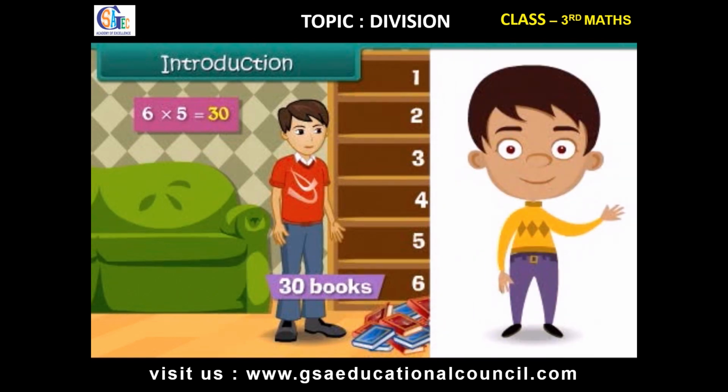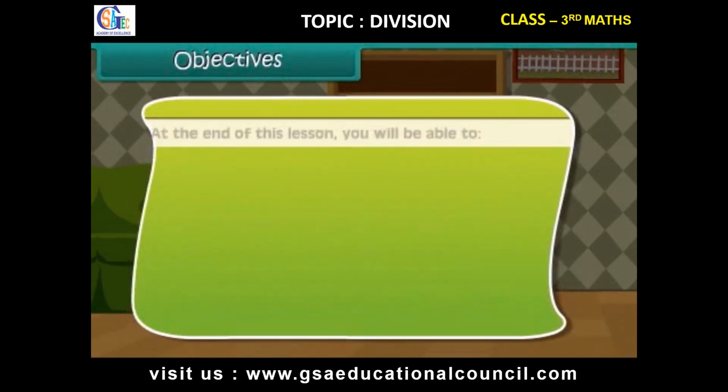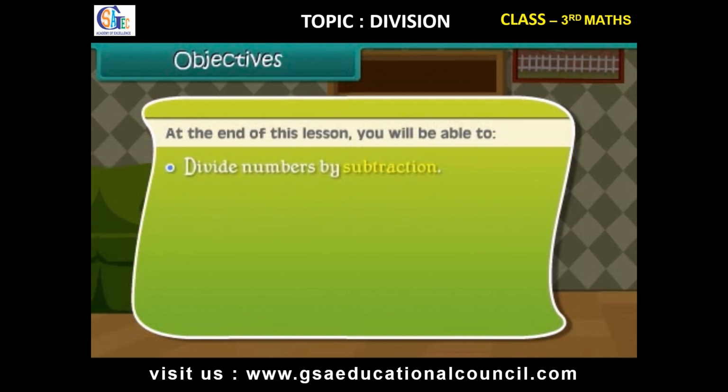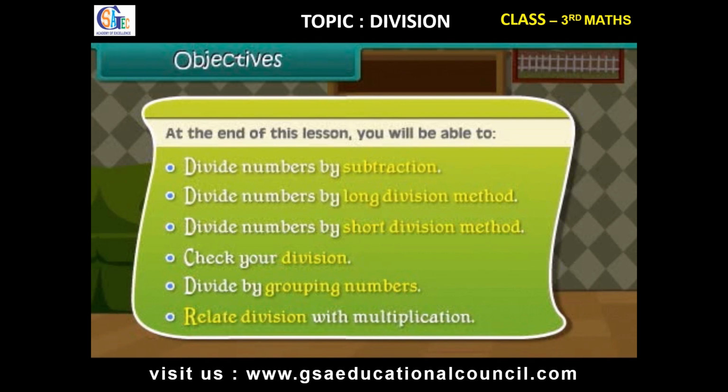Simple, isn't it? Do you want to learn how this is done? Let us together find this out. Objectives. At the end of this lesson, you'll be able to divide numbers by subtraction, divide numbers by long division method, divide numbers by short division method, check your division, divide by grouping numbers, and relate division with multiplication.